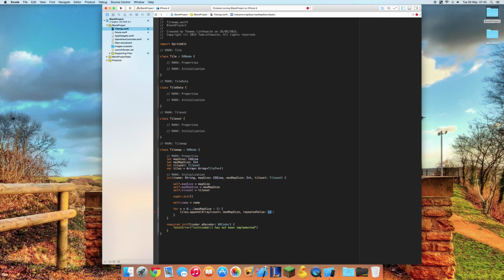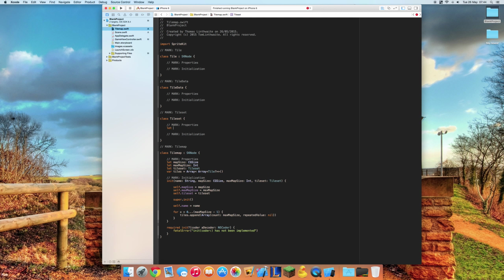In which case that's max map size, and we're just going to nullify that out. So we got our basic map set up there, and we can create that in the scene, and obviously nothing will happen because we haven't actually got anything to put there. So next thing we're going to want to do is try and flesh out this tile set.